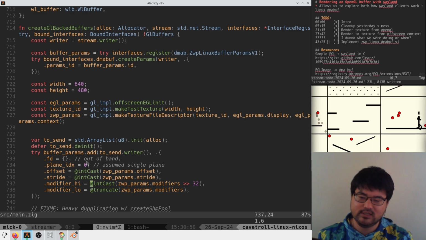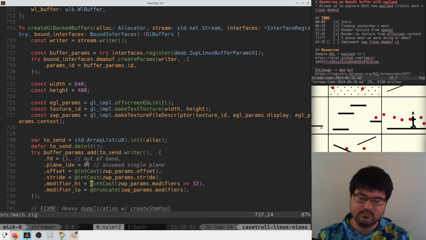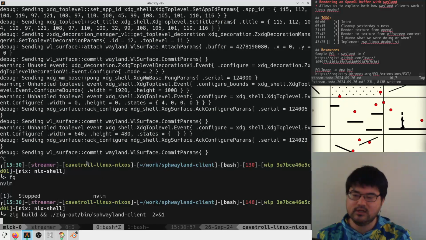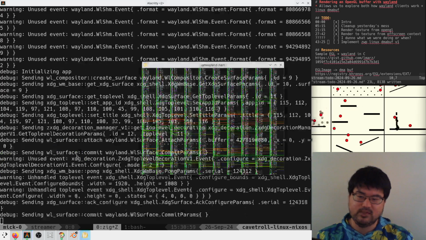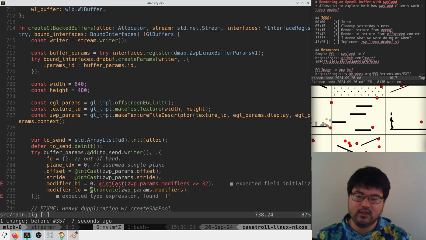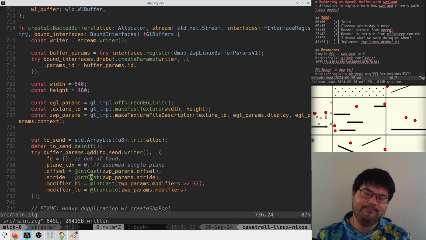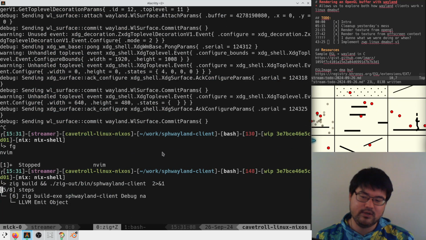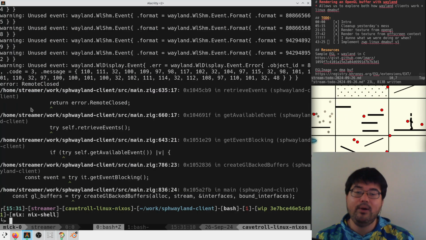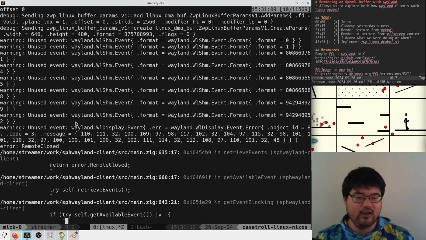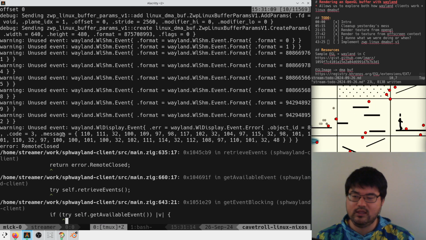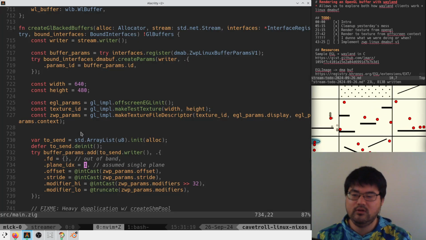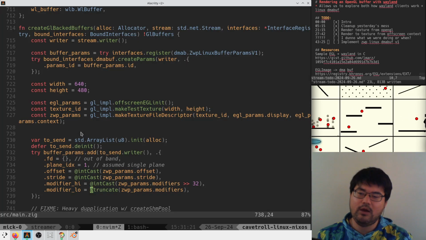I suspect it's something related to these modifiers. Just from some off-screen debugging I was doing yesterday, it feels similar to something I was seeing yesterday. That's not the case. We could try if plane indexes start at 1. That's a possibility. But okay, that's a good sign actually. If we use plane ID 1 here, he actually just gets angry at us, which is pretty cool.